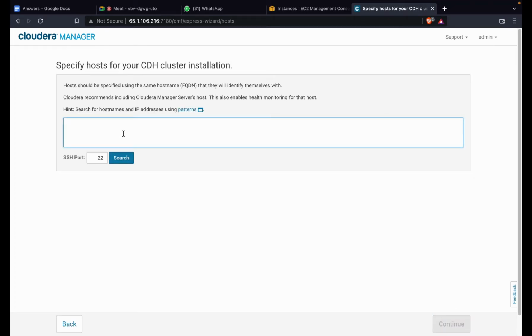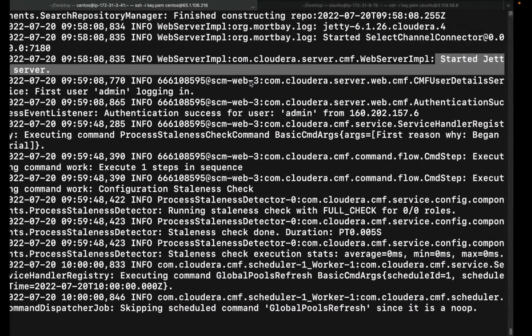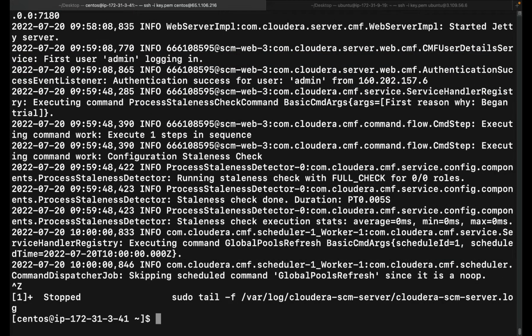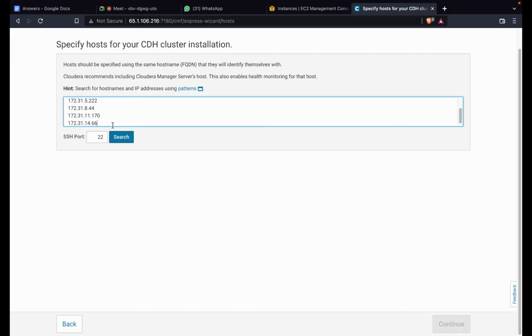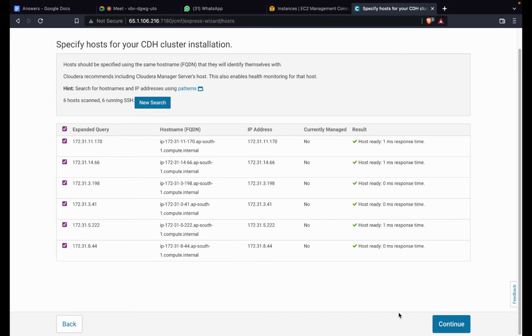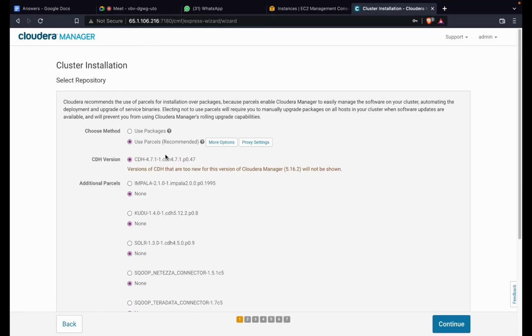Now paste the IPs of your CentOS machines, whatever you searched for. Perfect. Now we have to choose the parcels. We are using parcels because parcels can be installed in any location in the file system.